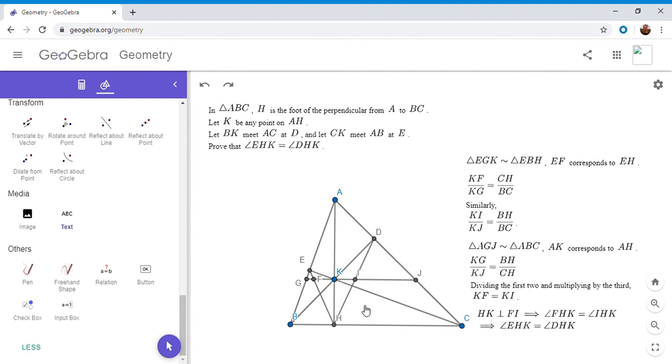What's interesting is the only place that we used where AH is perpendicular to BC is that IF has to be perpendicular to HK in order for HK to be an angle bisector. So there's a couple generalizations of this problem that I've seen. If you know of any others, feel free to post them in the comments. This proof required a little bit of cleverness in constructing that parallel line through K. I think there's some other proofs that might require a little less cleverness, like with cyclic quadrilaterals. But I was just inspired by that proof of Cheva's theorem that I mentioned.